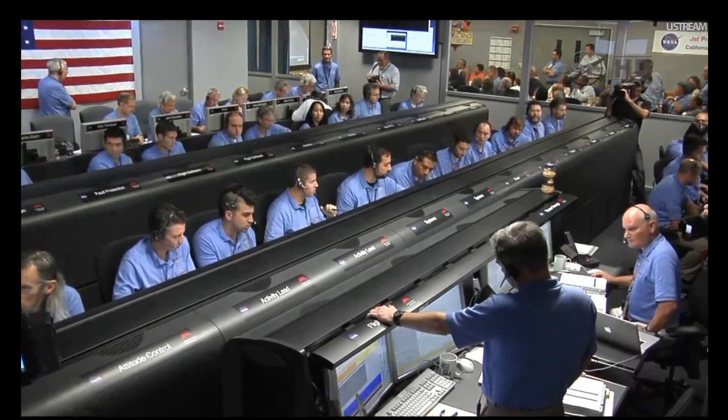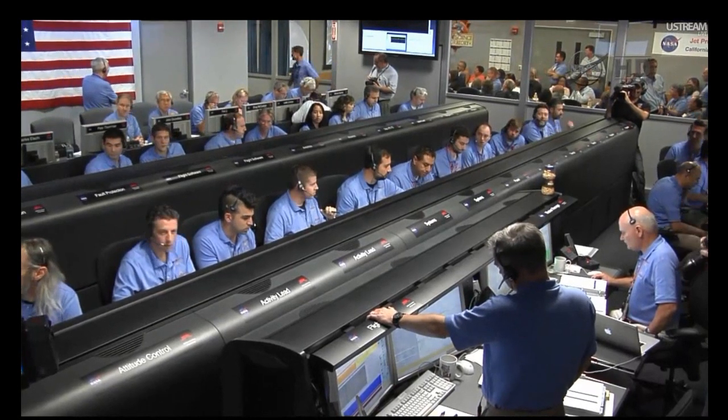Tones. We're seeing the transition to tones now. The system should be configured shortly. And we're seeing carrier only. The vehicle's changing to tones at this time. So we're switching from telemetry, we lost telemetry, and we're going to move to just tones. EDA acquisition. And we're seeing heartbeat. We are receiving heartbeat tones at this time. Affirmative, we're seeing the expected 2 seconds of heartbeat, followed by the 10-second carrier pulse.